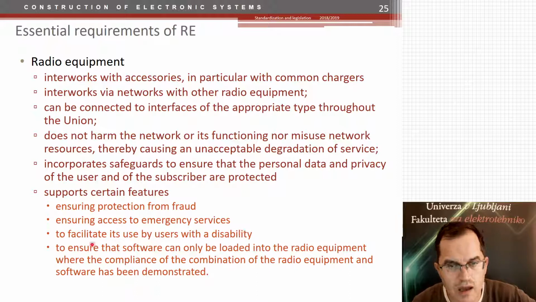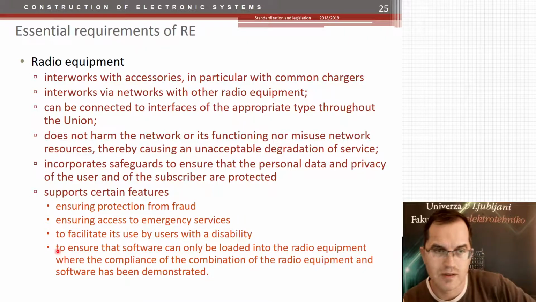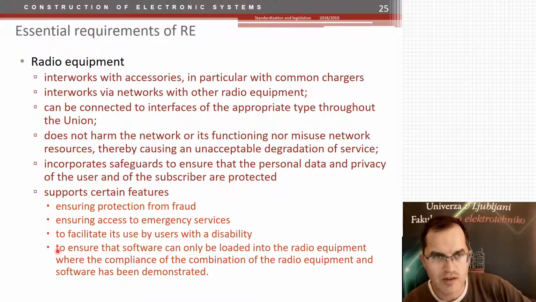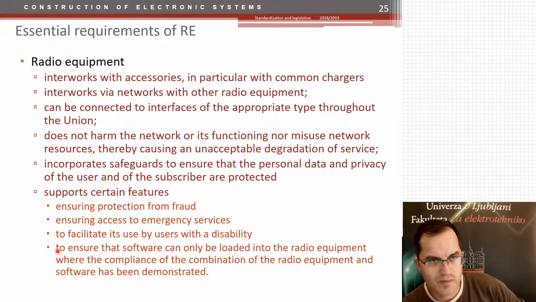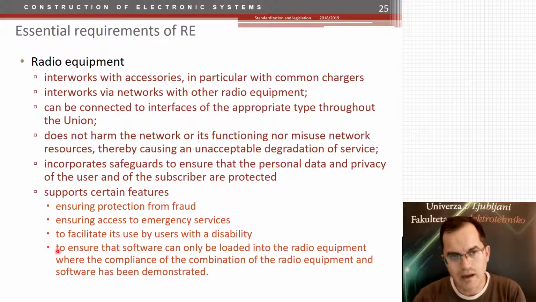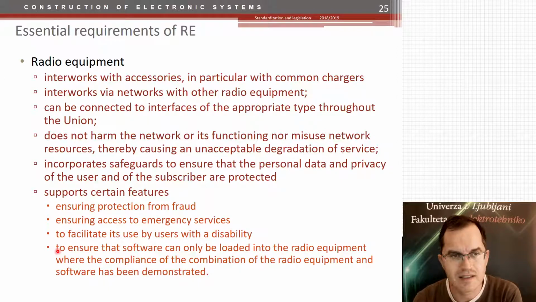And it should have also some features for disabled people. And it should allow that the software you load to it, if you download apps, these apps or the system should be made in a way that whatever you do with the app, it should not, in combination with that equipment, cause that piece to be harmful to the network. So in any way, if you download code, if you use it properly, not hacking, it should still be safe to use.